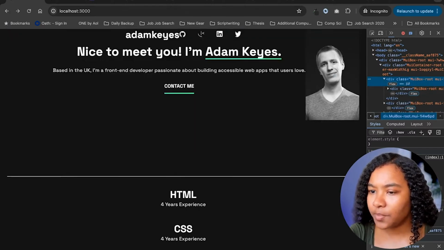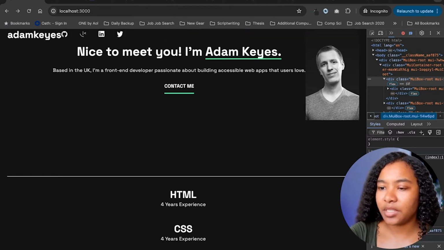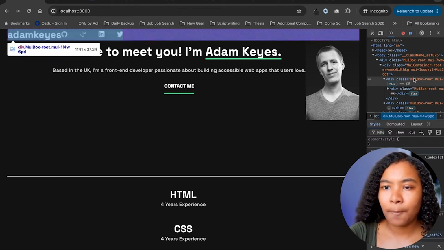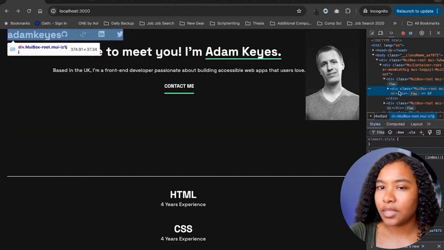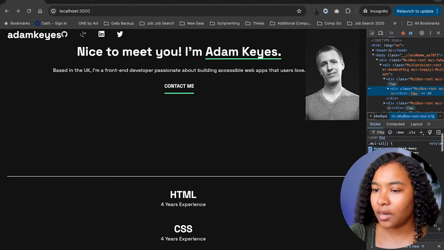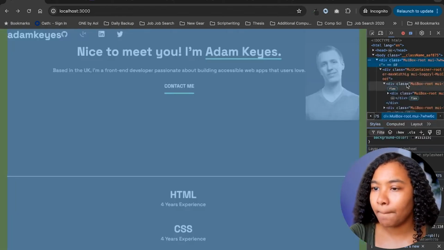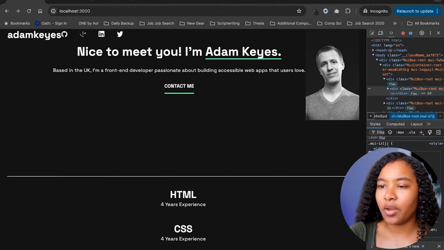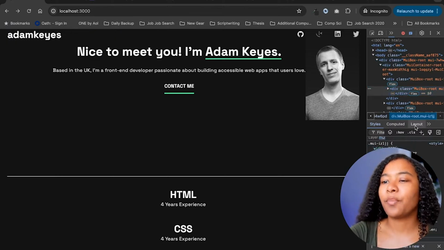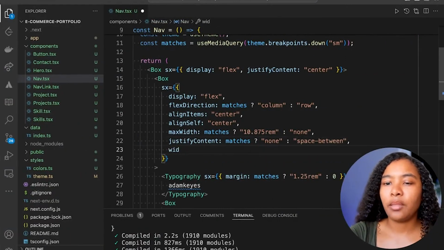All right, so we have display flex. Oh, justify content center, that's probably what's doing it. If I justify content space between, oh, because it's a singular div, it does that. But then, okay, if I come down here and I say justify content space between, maybe I need to set a width property on this. Let's try width 100%. There we go, that's what it is. So on this, I need to set the width to be 100%.